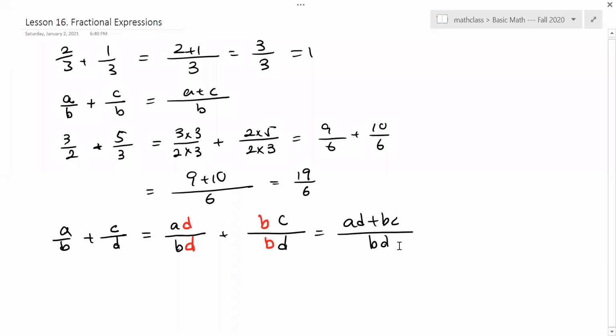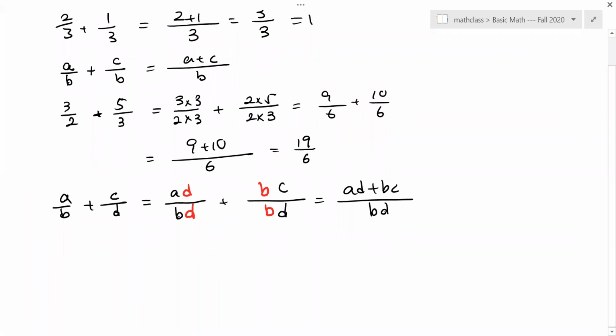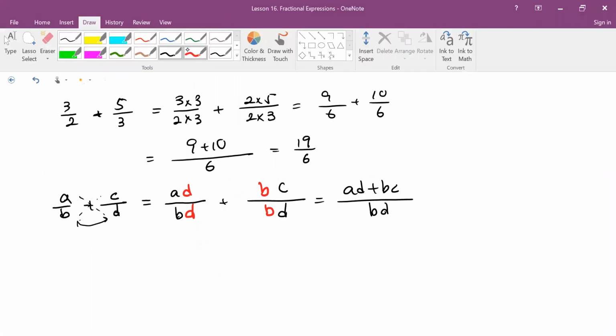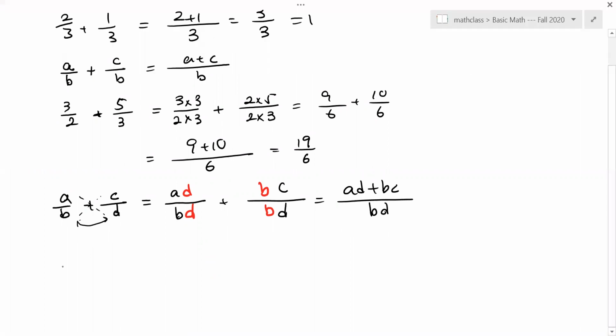Rebecca Lee gave me the answer already. Okay. All right, so this is how we get it. So next, how do you memorize it? The denominator is just b times d, right? Then for the numerator, you use a cross product. We call it ad and bc, ad plus bc. So next time, if I memorize this formula, then I can do the computation quickly.